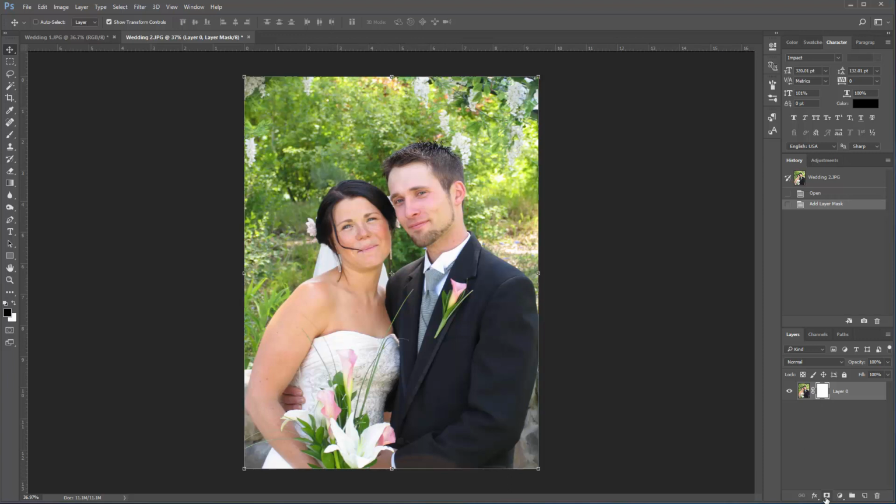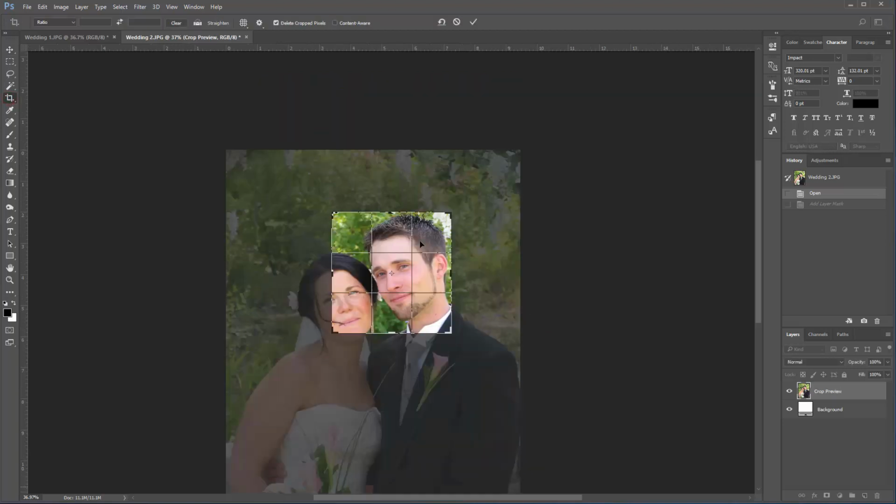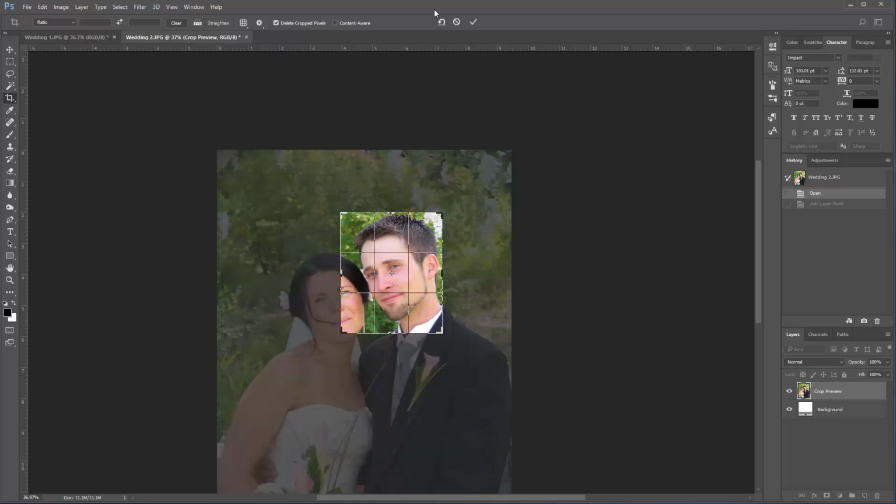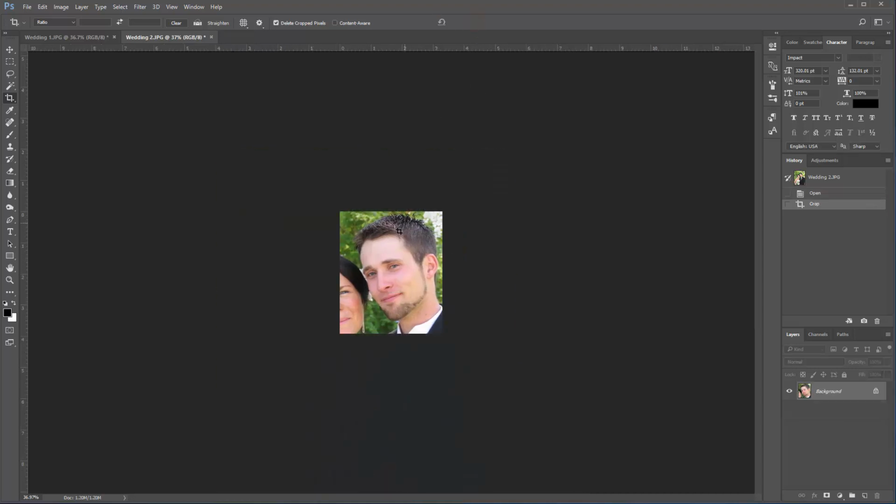In fact, before I do that, so that the picture's not quite as big, because I might need to resize, I don't want the box to be so big. So I'm going to just crop right about here. I don't want to take everything out, but just so I can see his face around his eyes really good, and so that it's a little smaller. Now I've got a smaller image to work with.